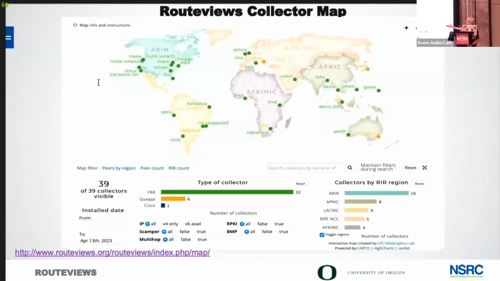So I'll point out that we do have actually, I think 40 plus collectors a day, though this page is 39. But what you see here is live. This is all accessible. You can click on any link and it will burrow into some data, and I'll show you that in a bit.